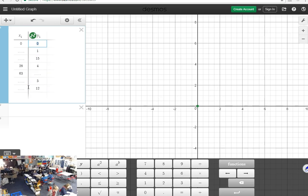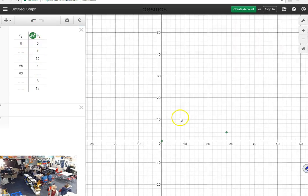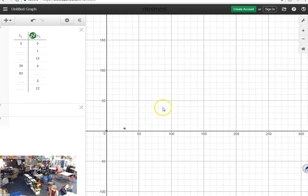So I flipped how my table looks because if we want to talk independent variable, dependent variable, height will depend on pennies, right? Pennies doesn't depend on height. Height depends on pennies. So I made my pennies my x and my height my y. So I flipped these around. Now they had us fill in our 0, 0 point. And if I have these points plotted, I'm going to notice something.